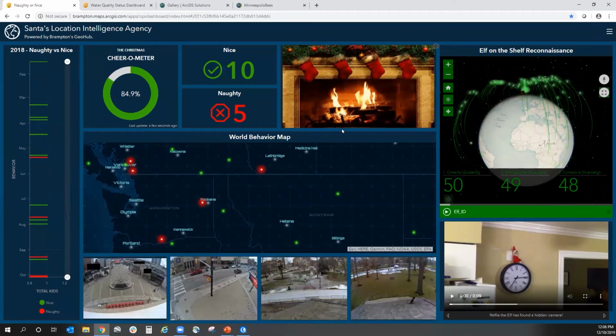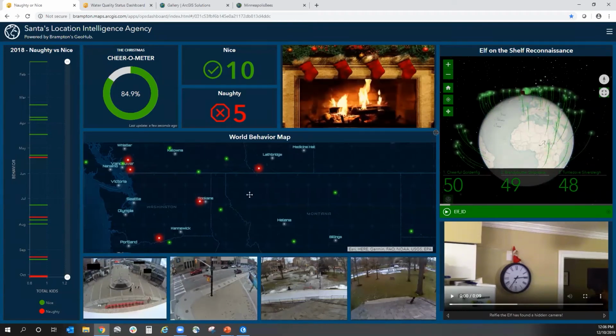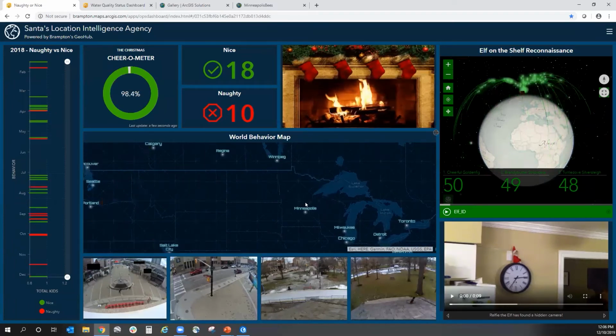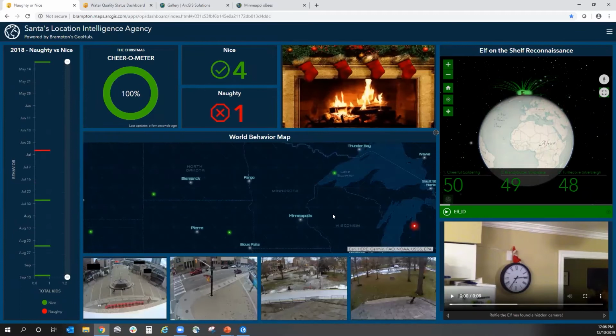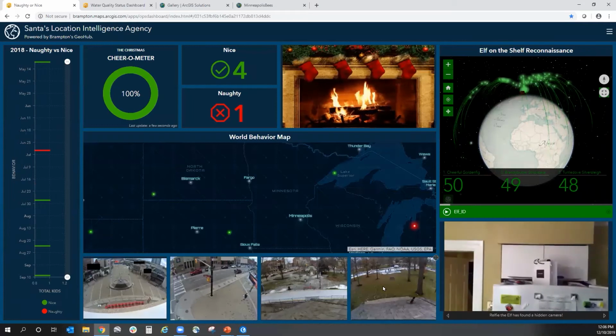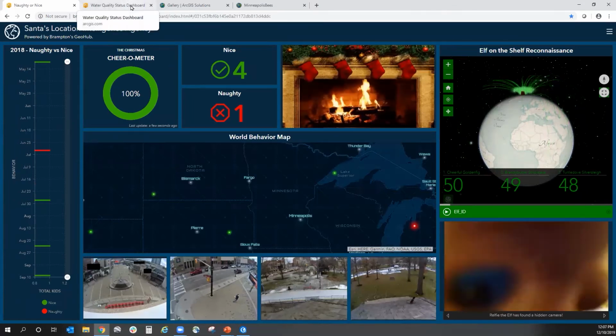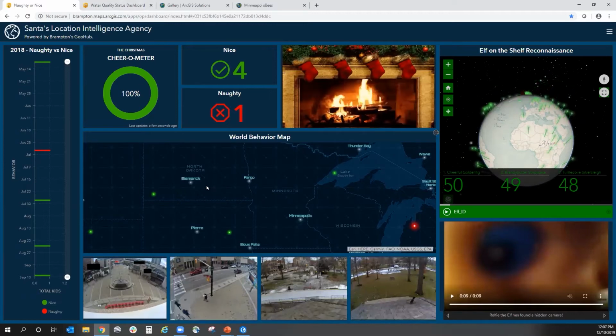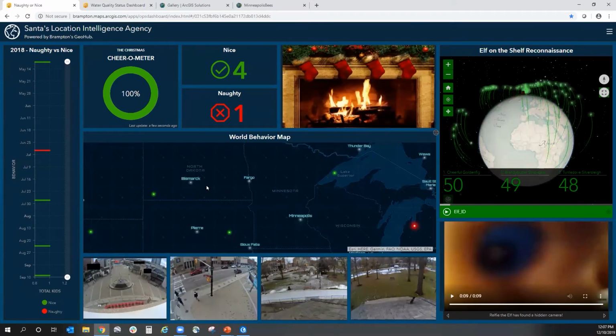That's probably a little bit over the top with the fireplace, but we can see all sorts of things that are going on here. So we've got real-time cameras. This is a pretty extreme dashboard, and then if we go over to my neck of the woods, I'm here in Minnesota, and nobody's being nice or naughty, so I guess we're okay. So this one is pretty fun, and in the holiday spirit, this even has a live view of our elf on the shelf character. So, looks like he's up to doing something naughty. And as we go through, we'll start actually looking at AEC functions for this particular product.